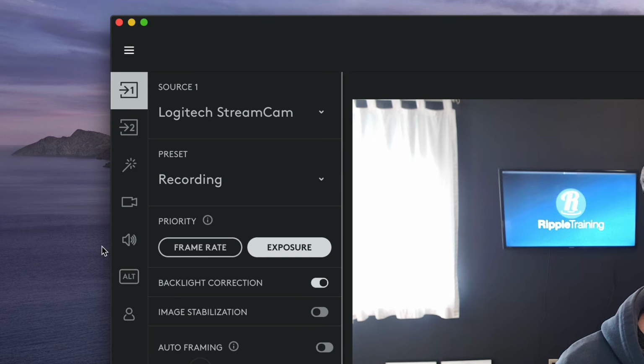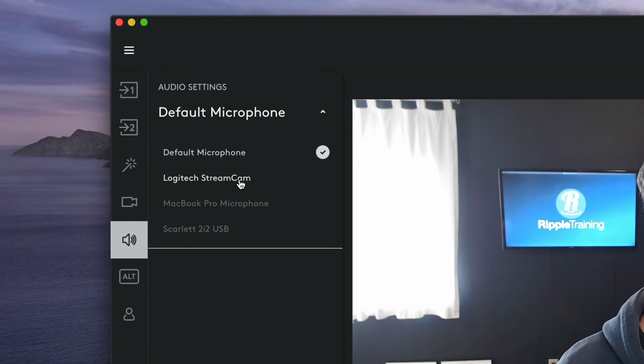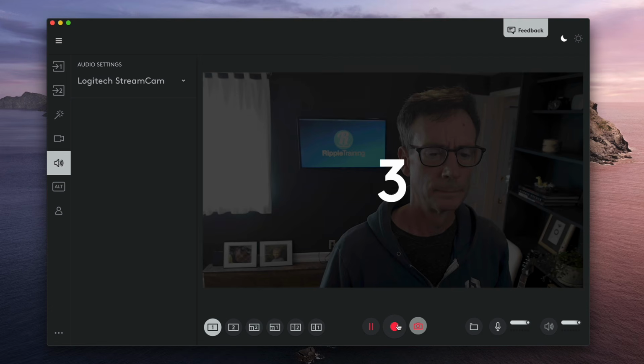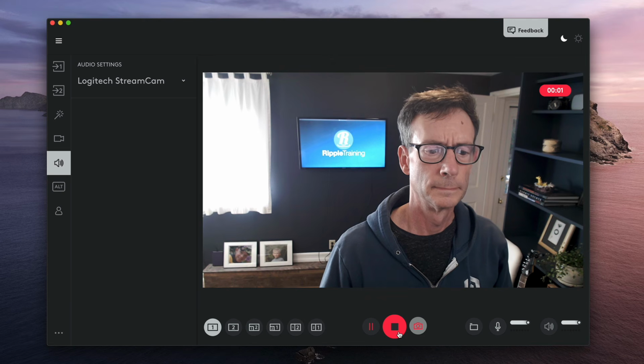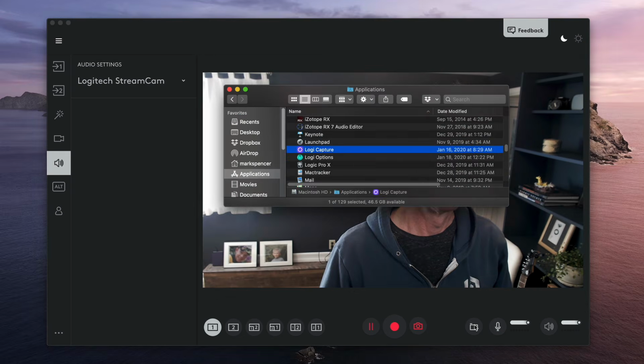Click the audio icon and select the Logitech microphone. I discovered an advantage of using the Streamcam's mic over the MacBook Pro's built-in mic. If your computer fan starts running like mine did, it's really obvious when recording from the built-in mic, but can barely be heard from the Streamcam's mic. Now click record. Once you stop recording, you can access the file by clicking this folder icon.